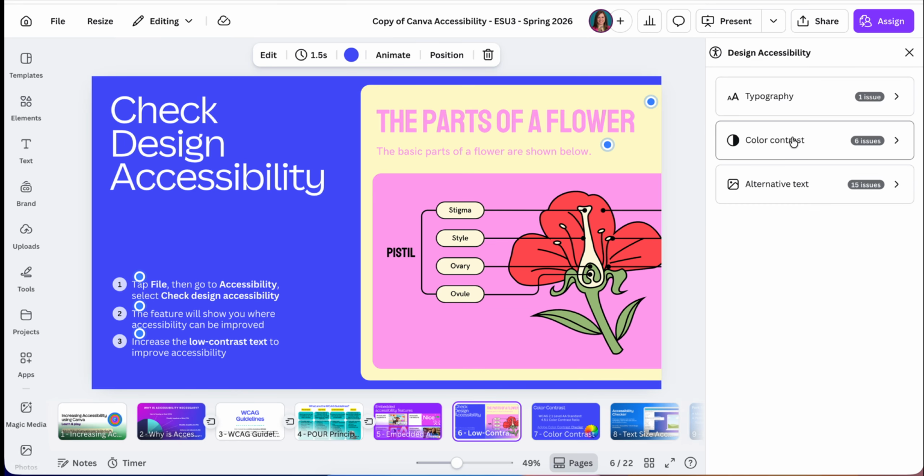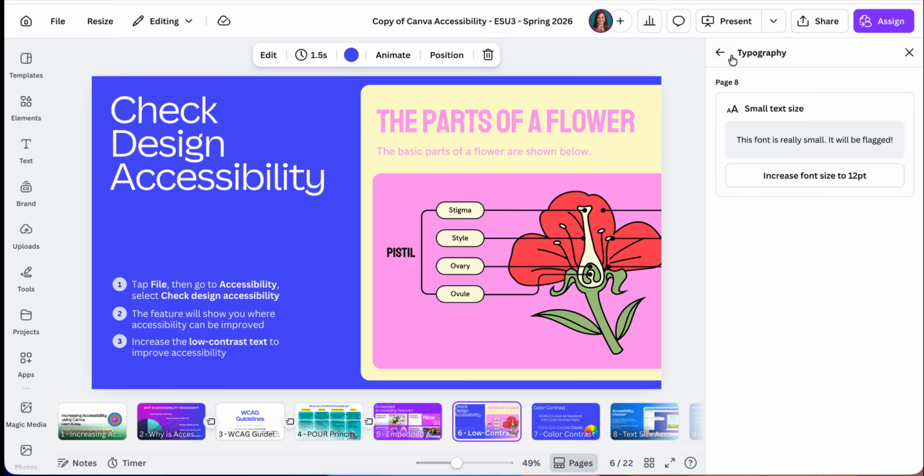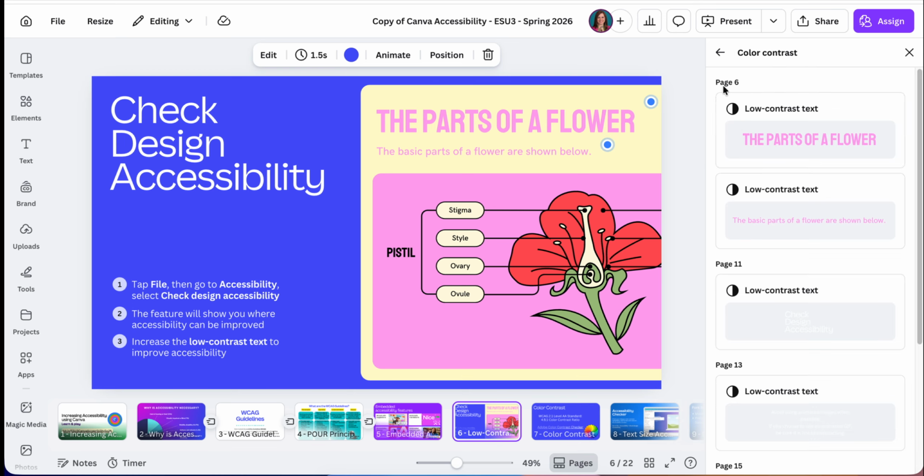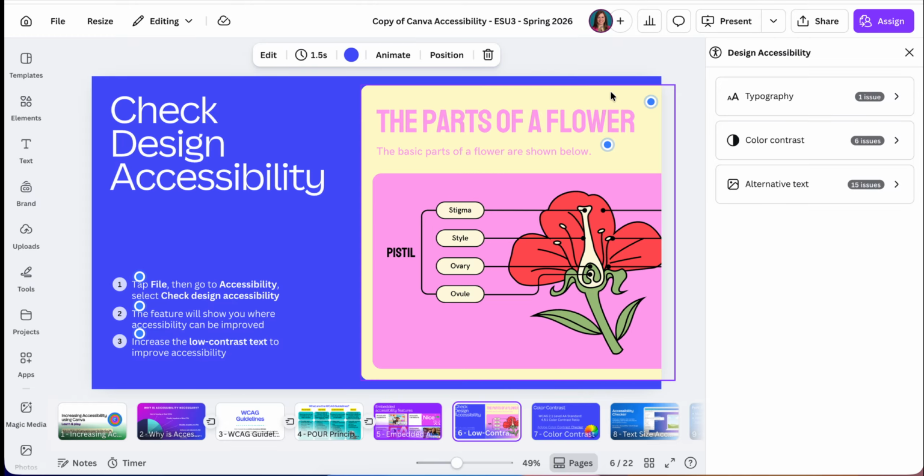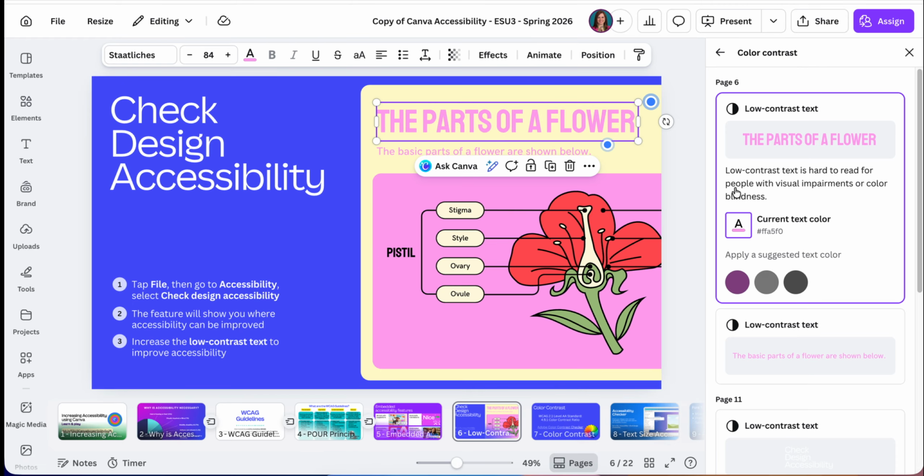I can always go over here and click on anything over here and see of the 3 things it checks for. I can see what kind of issues are there. I can see what page or what slide number those things are on there. But sometimes I feel like if I just click on it here, it takes me right to it. So when I click on this blue dot, it tells me that I have a contrast error here. So the yellow color of the background and the pink color of the text on the top, there's not enough contrast there. So I can either manually adjust it.